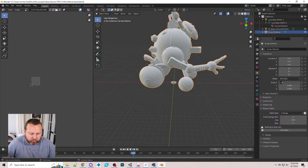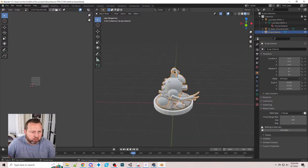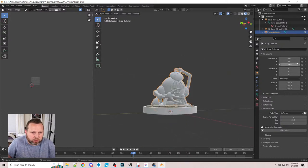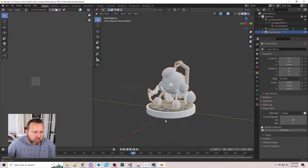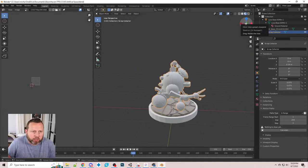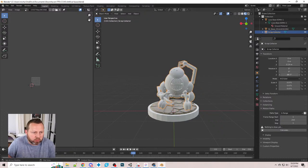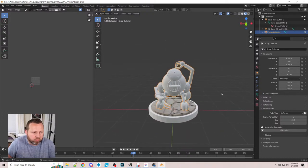And typically 0.075 is a pretty good scale for what I've been finding these minis were by default. And I do have to raise up this so it sits on top of the base. I've been finding that this is typically 0.24. And the way I have these designed when I bring them in, I want the Y to be in the front, and so I need him facing that way. So I'm gonna swing him around. We'll slide him a little bit this way. And that looks pretty good for placement.